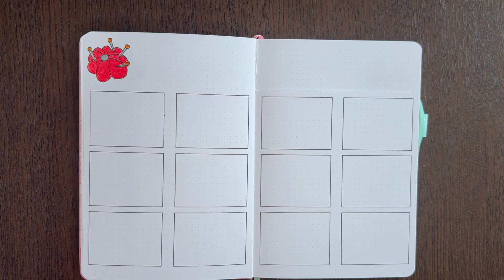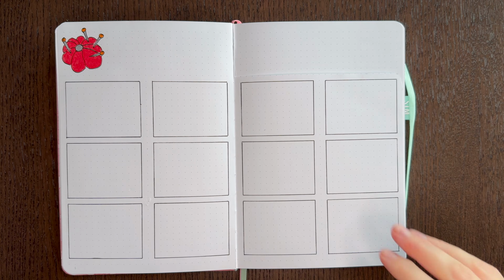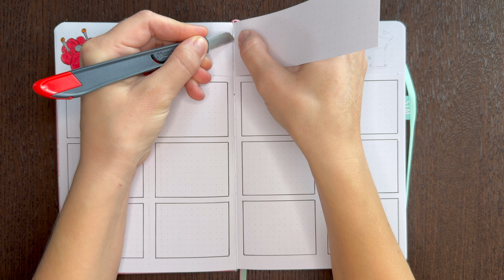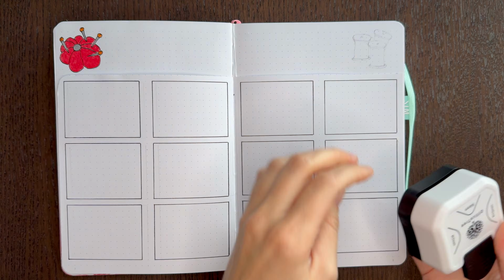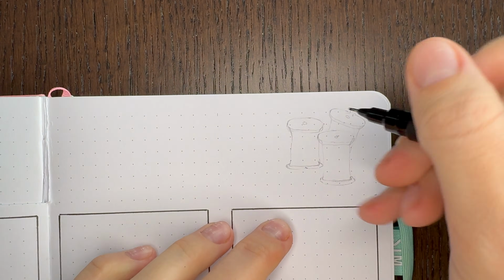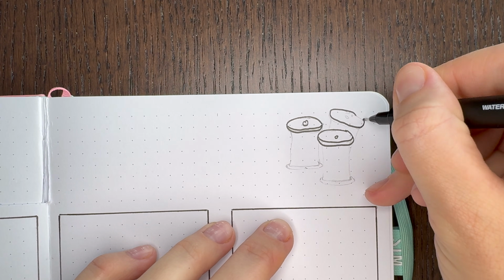In terms of populating the boxes, I think for each project I will print out its technical drawing and add additional information like what type of fabric I used, how much everything cost, and whether I liked the result. And if I sew something multiple times, I will just add in the same box how many of that item I have sewn in total.